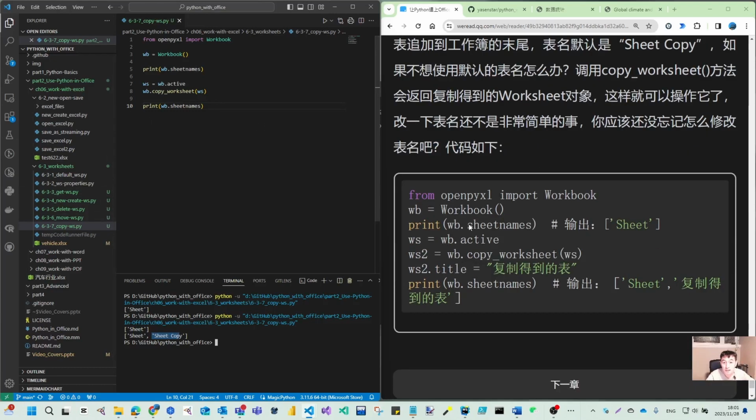We did this copy worksheet, and we want to change the title because the sheet copy does not look good. So we assign this to a variable, and then you can use this variable's title property to change the new sheet's name. Then let's print that again. You can see here you get this customized name for your new copied sheet.